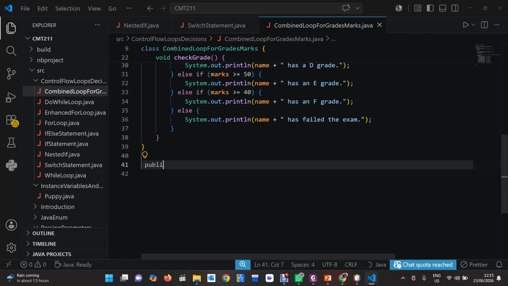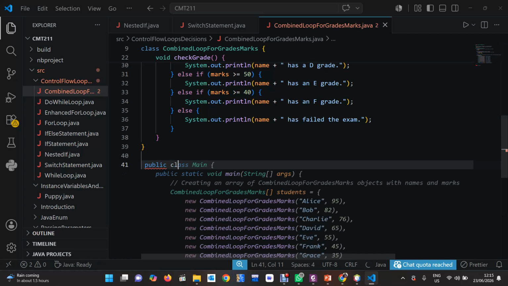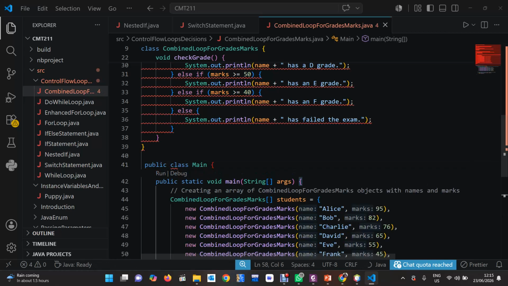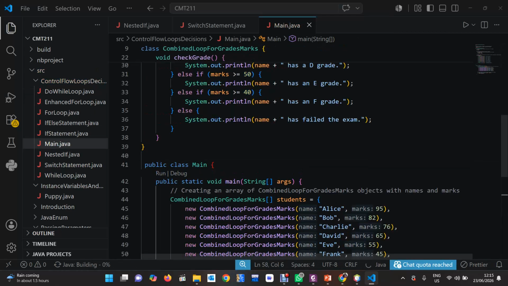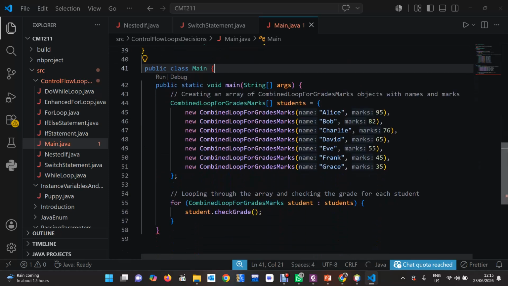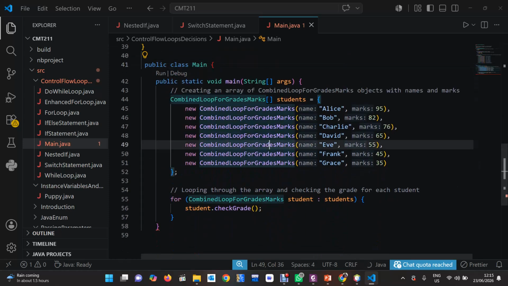So we can have the names of our students here by having a public class main, so that now we can declare the names of our students and create the names of all the students here.